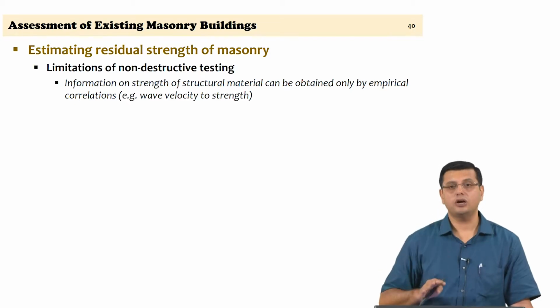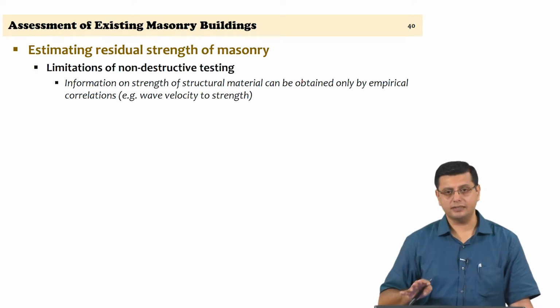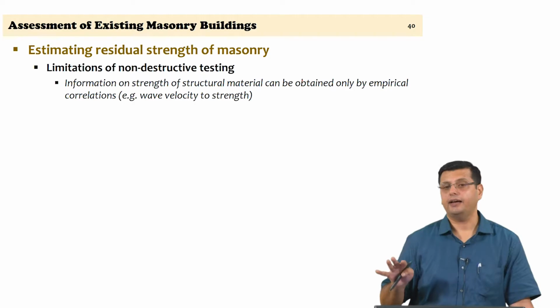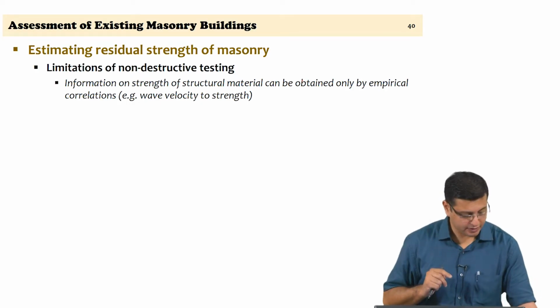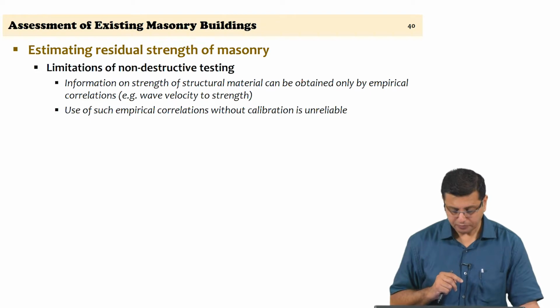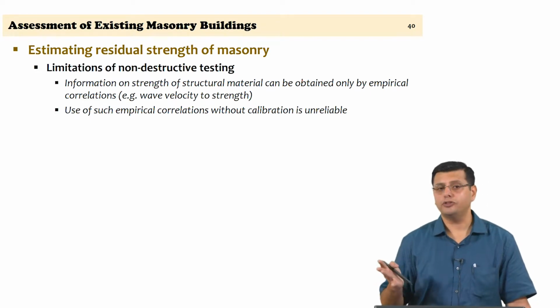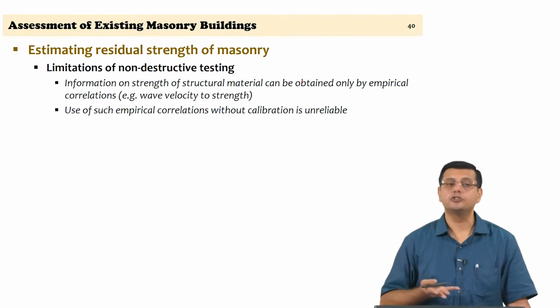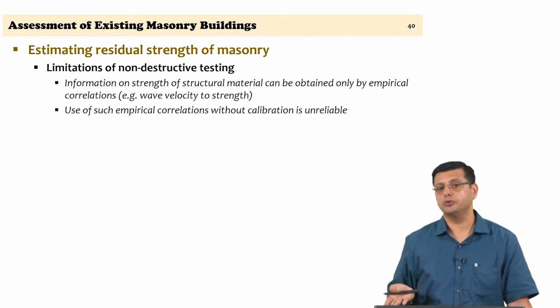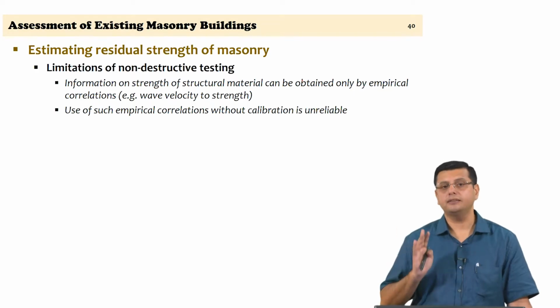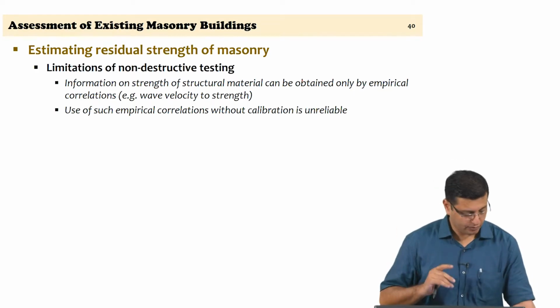So, with all non-destructive testing techniques, if you want to derive strengths, you need to be able to calibrate, and you will get empirical correlations, because material to material those correlations will vary. This is an important limitation, and if you were to use charts that are available with the instrument without correlating it to the type of material that you are looking at, your calibration values can be unreliable. So, strength estimates from non-destructive testing is a red flag.